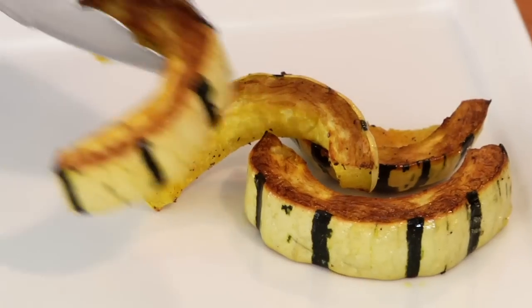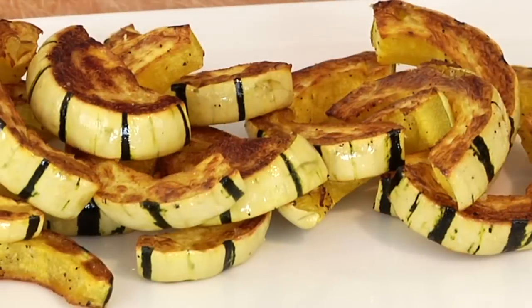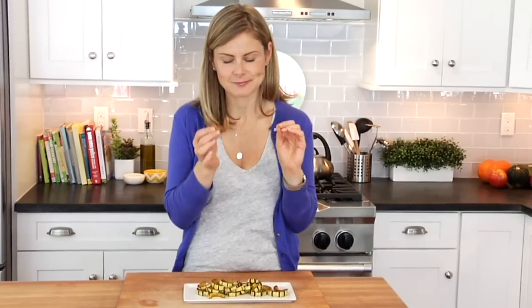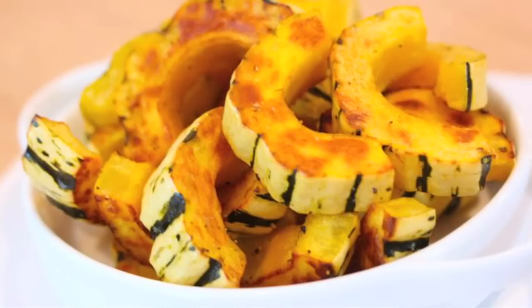So when your squash is all done, it's gonna have this golden brown on the outside. And then the inside's gonna be really rich and creamy and has this mild nutty flavor. So good. Mmm. Everything I just said.